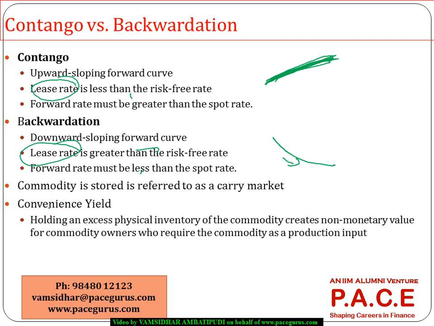There will be huge demand for selling with borrowing, because the prices of the commodity are expected to go low in future. So people want to borrow heavily and then do a short and do a sell position, so that they can buy it back at a much cheaper price and refund the commodity to the original owner. So this is the typical scenario where the lease rate will be much lesser than the risk-free rate in case of contango and more than the risk-free rate in case of backwardation.